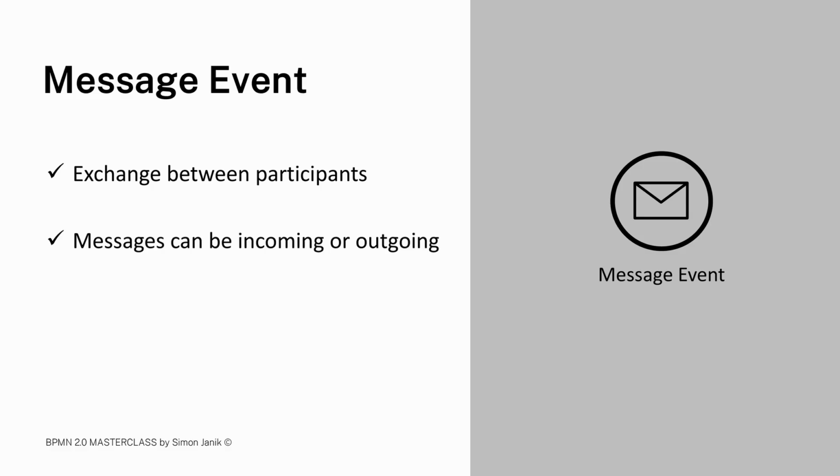There are both incoming and outgoing message events. For example, if a customer sends you an order and you send back a confirmation message, both interactions can be modeled with message events. And it doesn't matter what is being communicated. It could be an email, a document, a payment, or even a physical package. As long as one party sends something to another party, it qualifies as a message in BPMN terms. So to summarize, if your process involves any kind of external communication or exchange, message events are the right tool to use.